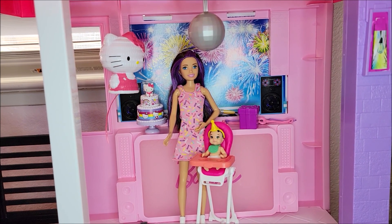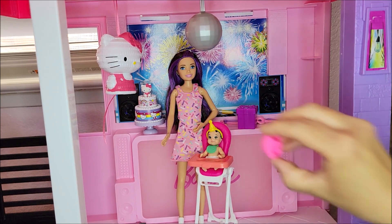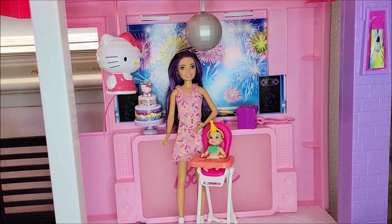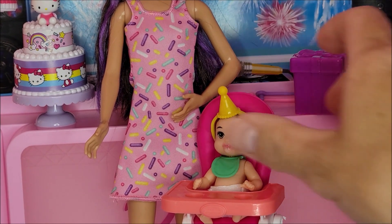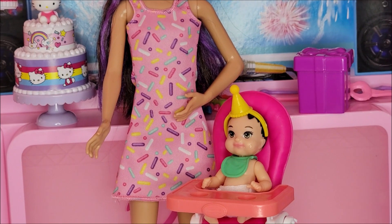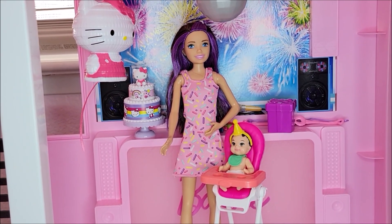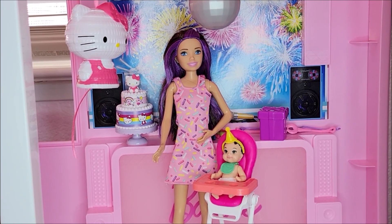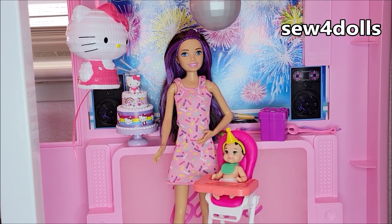I've been trying to get the baby's face to make the little mess and found the best way is to get an ice cube and put it right on the little sponge. You can see her lips made a mess but it goes back to normal pretty quickly. I'm not sure if it's supposed to do that — it wasn't even hot outside so I was surprised how quickly it went back to an un-messy face. I hope you enjoyed this video. Let me know which of these sets is your favorite, and come back soon for more videos. My Instagram for my Barbies is pinkchicbarbie, and my account for 18-inch dolls and other dolls is so4dolls. Thanks again for watching!